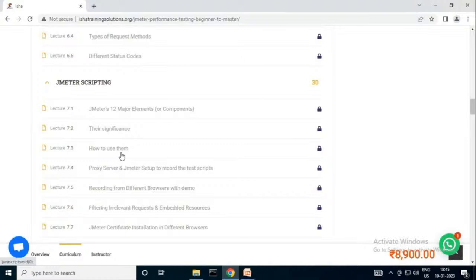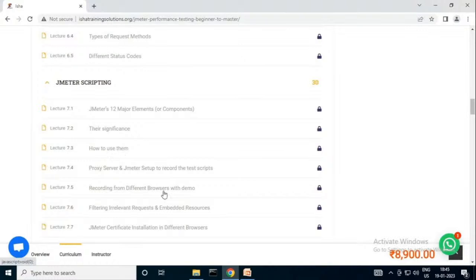And once the proxy server setup is done, what else setup is required in JMeter? Because the proxy server setup will not be done in JMeter, right? So what else setup will be required in JMeter so that we can record the scripts, recording from different browsers?